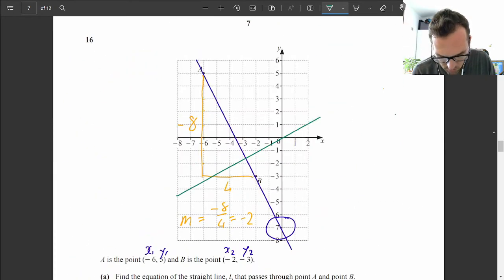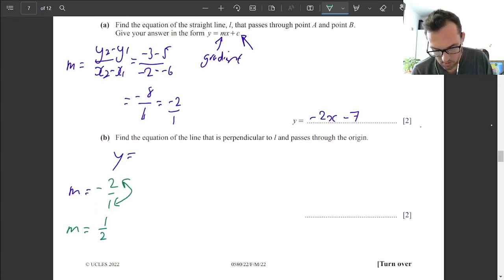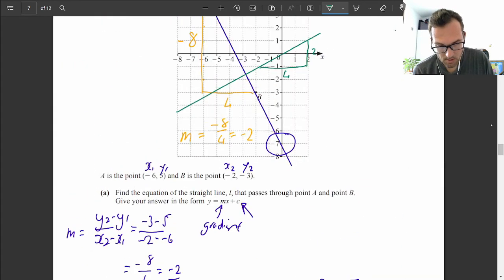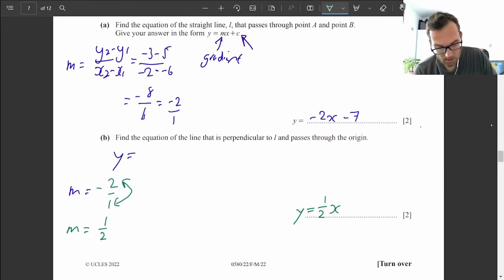Okay, if my line is good there, that will be easy to see. That should be 2, and that should be 4. So we'll have 2 over 4, which is a half. Okay, so again, they want us to write the equation. You start with y equals, we've got the gradient, a half x, and the next thing is the y-intercept, what comes at the end. Where does it cross the y-axis? At 0. So you put plus 0, or just leave it blank. That's also fine. And you've got it.